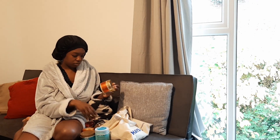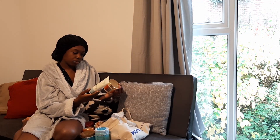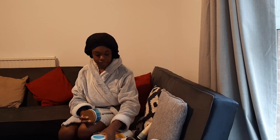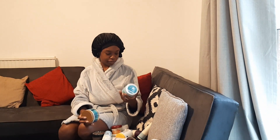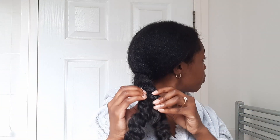I get a lot of questions about how it starts, so here it is with me on the couch choosing a deep conditioner. Deep conditioners are the only thing in my routine that actually change from week to week. Everything else stays the same, well relatively. The reason for this is because I haven't found any new staples that I quite like yet, so until then I'll still be choosing.